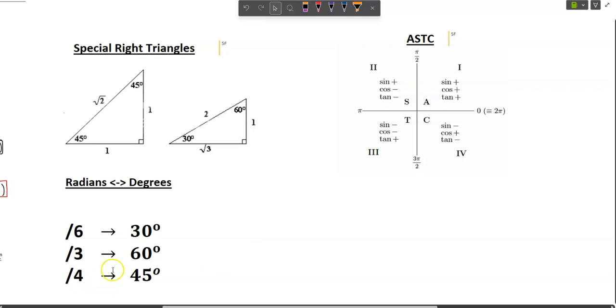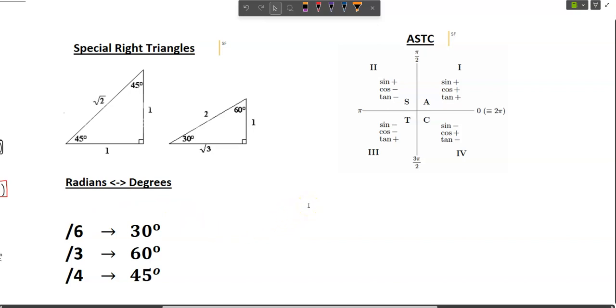And then the last thing, and this one's going to help a lot with reference angles, is that any angle given to us as a simplified radian, if it's something pi over 6, we're going to know that is 30 degrees away from the horizontal. Something pi over 3 will always be 60 degrees from the horizontal, and something pi over 4 will always be 45 degrees away from the horizontal. Now that is when it's simplified. For example, 3 pi over 6 is not simplified. That's pi over 2, which takes us to a different realm that we're not going to talk about in this video. So if a fully simplified radian value has a 6 in the denominator, its reference angle is 30.